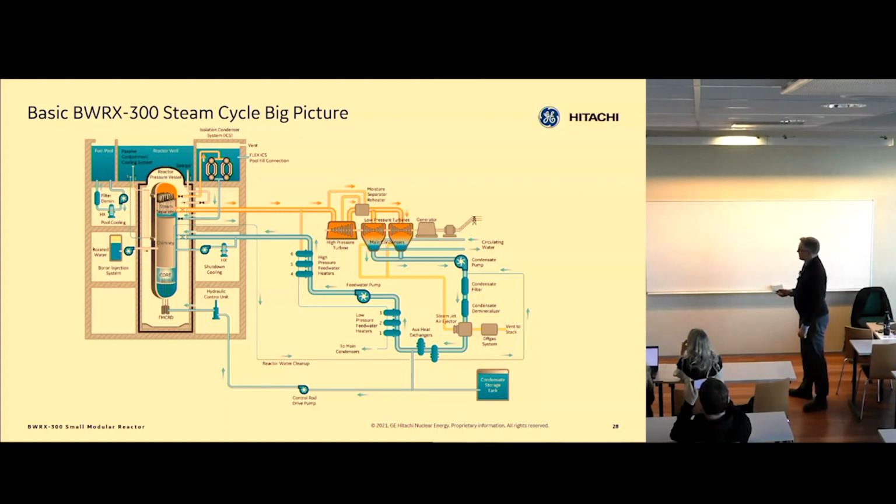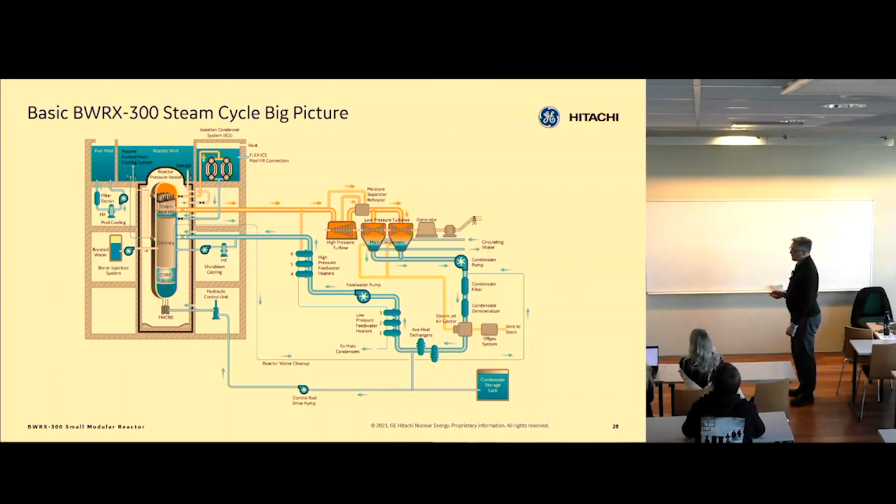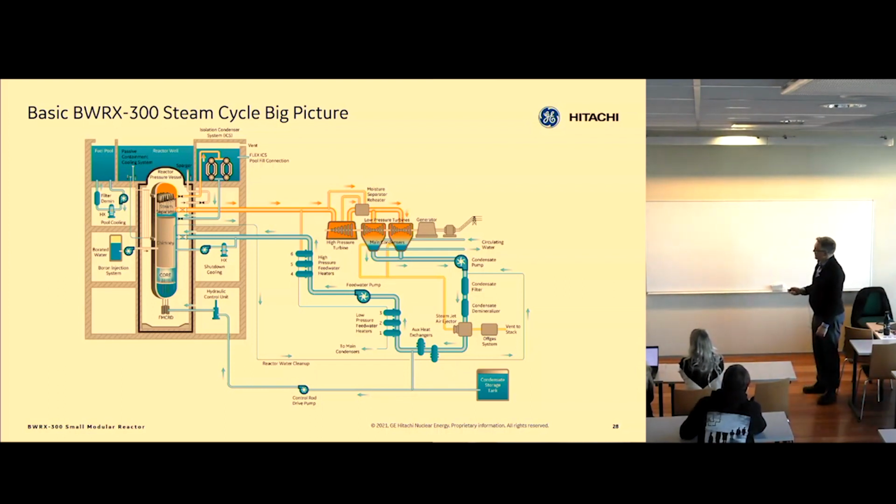The biggest difference here is that this high pressure turbine sees saturated steam. We don't have superheat like we do in a coal plant or a gas plant. So the biggest modification is that this high pressure turbine is set up a little differently than it would be in a coal plant or a gas plant.